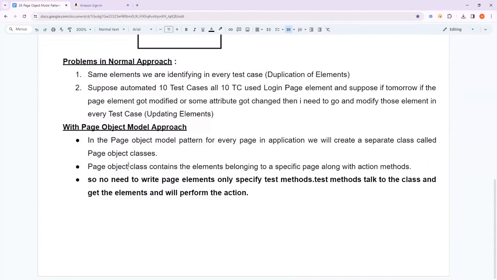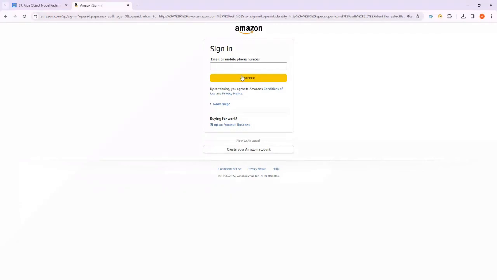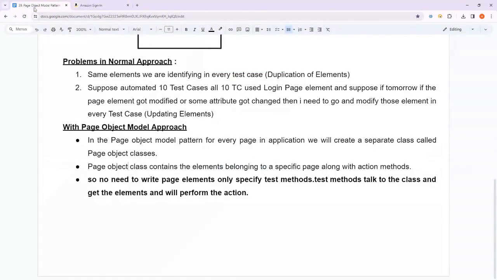When we specify elements and their action methods in the page object class, we'll only specify test methods in another class, where we call those page object classes and interact with them. This is how we perform the action. So this is the page object model approach.